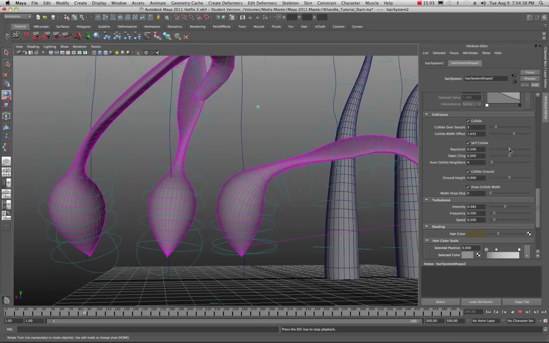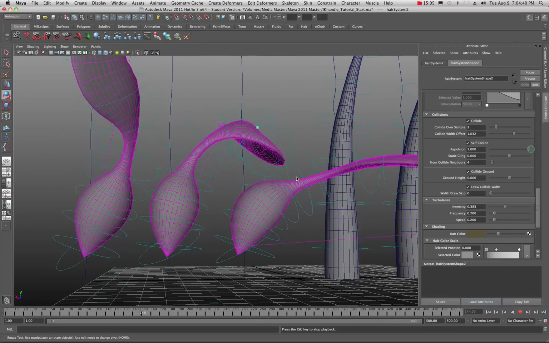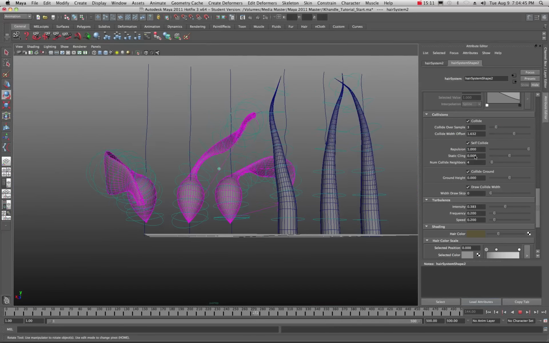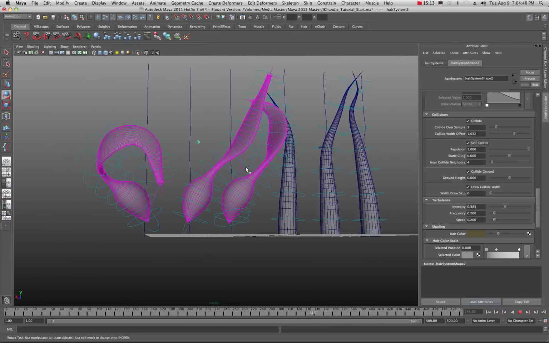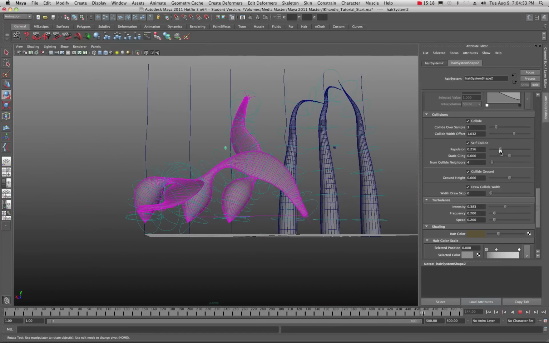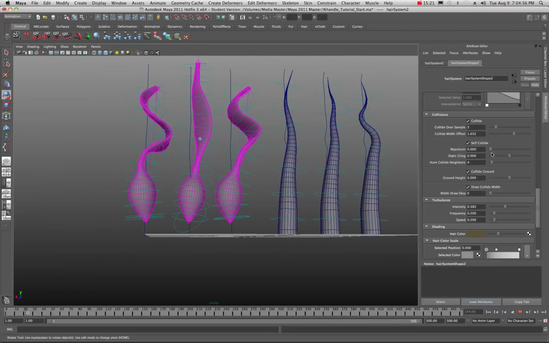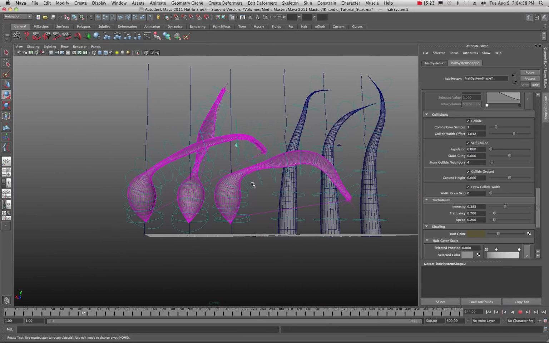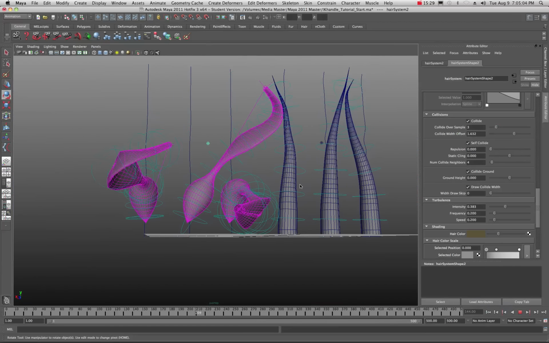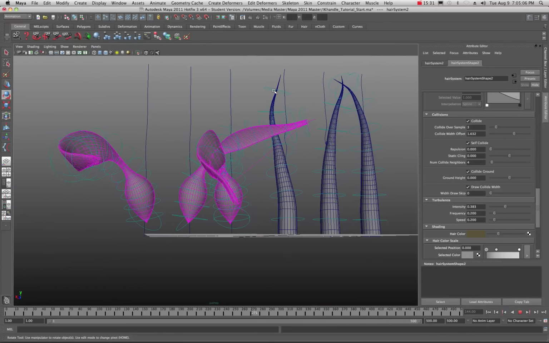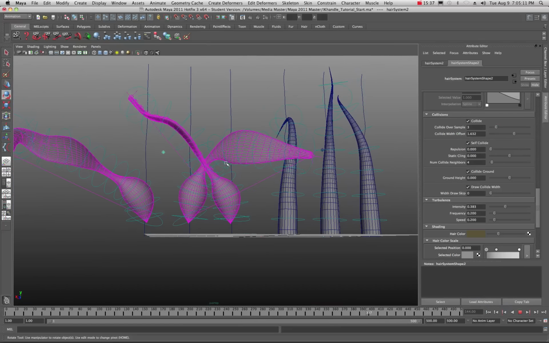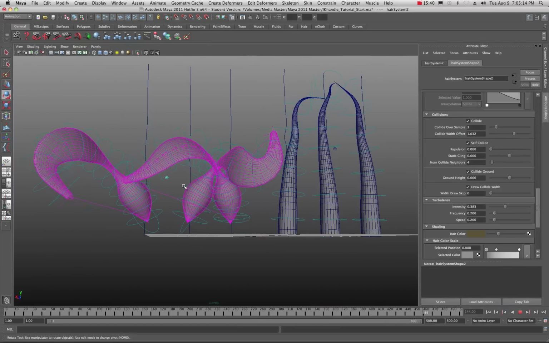You also have a repulsion factor here, which, if you bring that up, I'm going to try and get a view out here. I'm bringing this repulsion factor up, and they're going to repel themselves. All of these divisions are going to repel each other, and let's bring it down to, say, none. And it starts at the beginning, plays its way through. So anyway, you get the idea. There's a lot to play around with there, and you learned a lot about these systems with setting up this first hair system. So now we have geometry attached, and things are going cool.